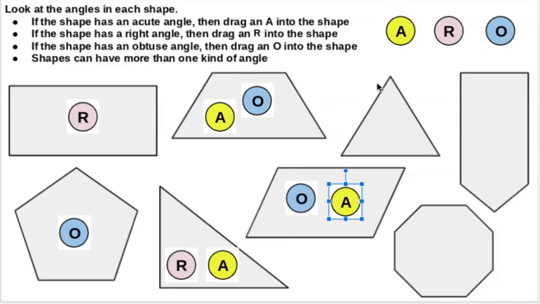So when you look at this one, I can see that all of these angles look very similar. And if you remember what that term is for angles or lines that are exactly the same, we call that congruent. And I can see that they all definitely look smaller than our benchmark right angle. So all of these angles, you should have put an A in there for all acute.